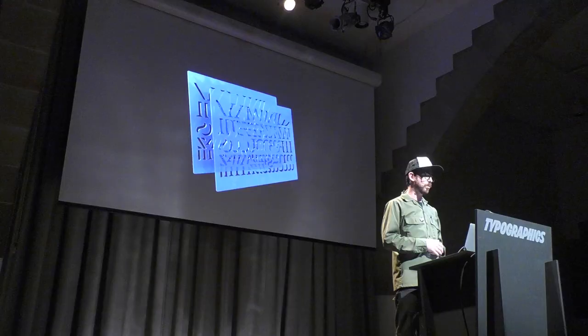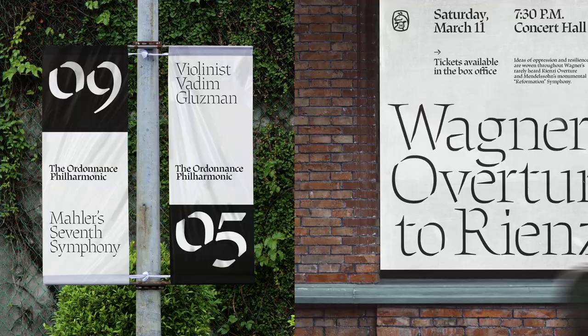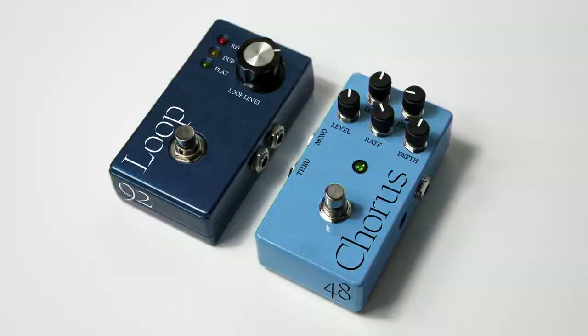Because it's a stencil, we actually made one. Along with the merch for the foundry, we're also making family-specific merchandise for every typeface that we release. And so this is for sale now. And then these are a few examples of that in use. I think we made up a fake philharmonic for this one and just did various materials that dealt with music to showcase the typeface. So really beautiful tickets. This is one that's not making it to the website, but I just loved it on these different pedals, and I thought this was really beautiful.